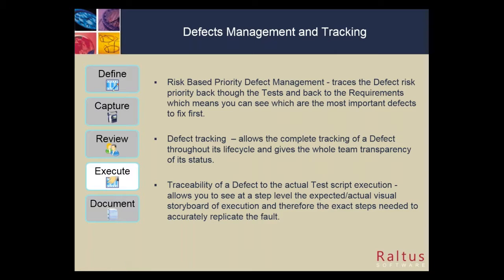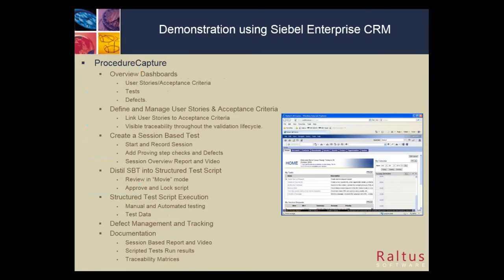We also then have defect management as well. It enables you, once you've found a defect either in session-based or in scripted testing, to track that throughout its life cycle. And as David alluded to earlier, you can actually see from a development perspective what the steps were, either in the video or in the scripted test results themselves, what happened, what were you doing, what were the steps that caused it, because quite often it's a sequence of things that causes the fault. And you need to be able to replicate it to fix it. So a single screenshot of an error sometimes isn't very helpful for developers.